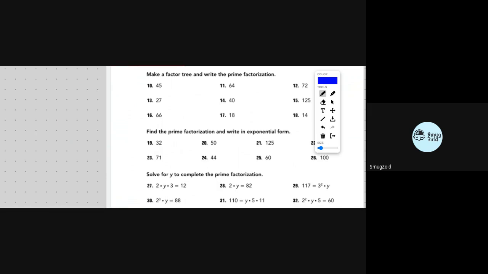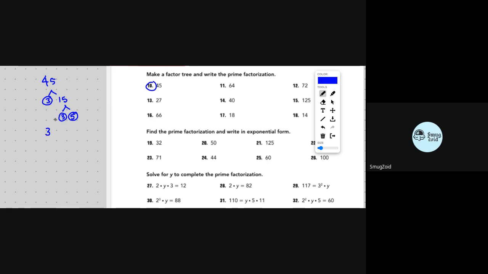Now how about we do number 10 together? All right, so 45. We're going to make the prime factor tree. Now, is 45 divisible by 2? It's not, so I'm going to go to 3. It is divisible by 3. 3 times 15. 3 is prime. 15, you can break that down into 3 and 5. Both of those are prime, and then I'm done. Now that I've shown my factor tree, I still have to go back and write the prime factorization in exponential form, which means using exponents.